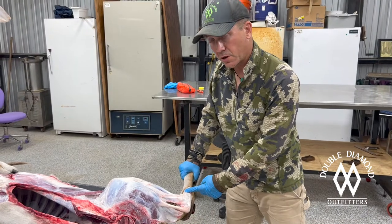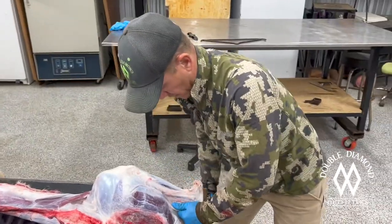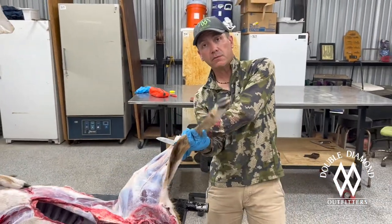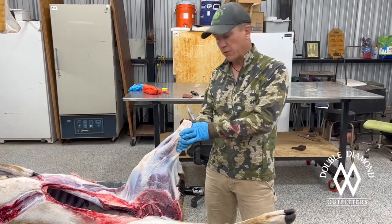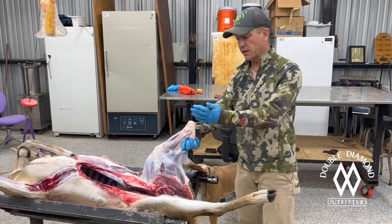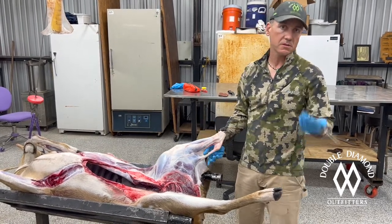God put this together to work a certain direction — we're taking it apart, so we're using what he made against itself. I'm just using this little thing as a fulcrum. Don't have to put much pressure, and then you break that back leg joint. Now I've got two things: I have a handle to help skin, and I have the Achilles intact. When I hang it from the gambrel, we can hang them up in the air and now I've got a handle to pull on. Roll the hide up and then pull down. Doesn't take a lot of force — cut in the right place, bend against what God made. His leg wasn't made to move side to side, it was made to move back and forth. So we cut what kept it moving forwards and backwards, then moved it sideways — it broke. Real easy.